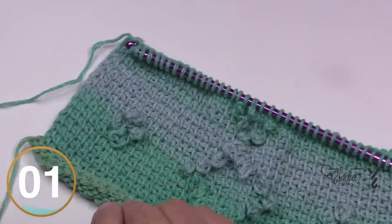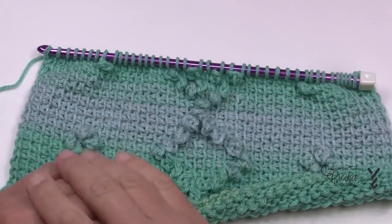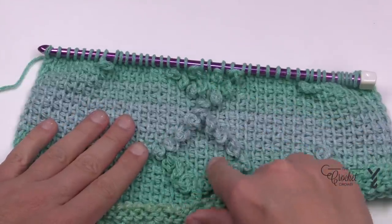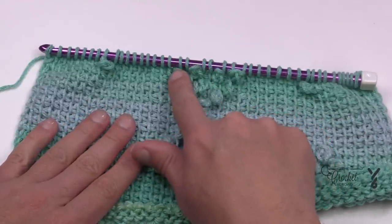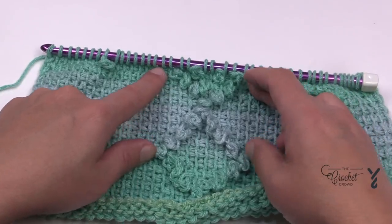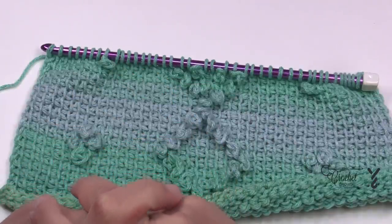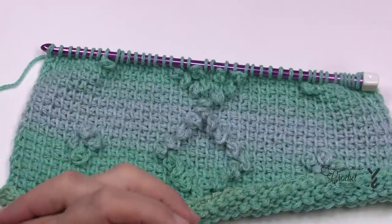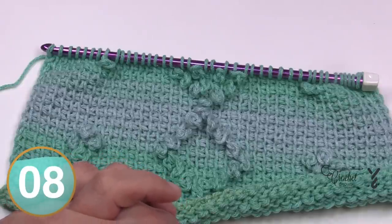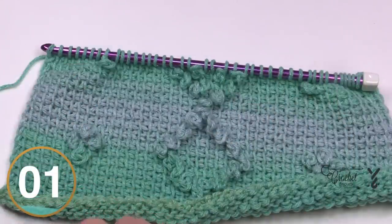Row nineteen is the largest instruction row in the entire project. You'll be filling things in — once you do the first one you know to do two and then another one and then two and another one. This row is the largest width of the diamond before it returns back to being more narrow. In row nineteen: after the sixth, the second, the seventh, the second, the second, the second, and then seventh and then two. Let's do row nineteen.